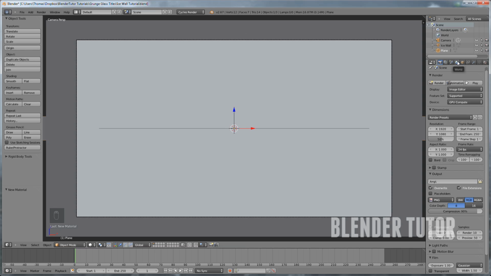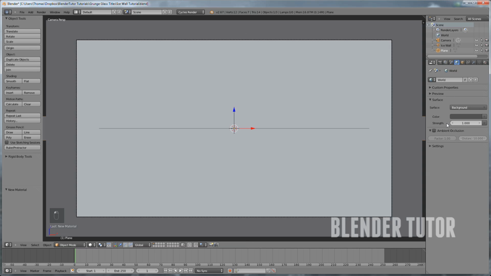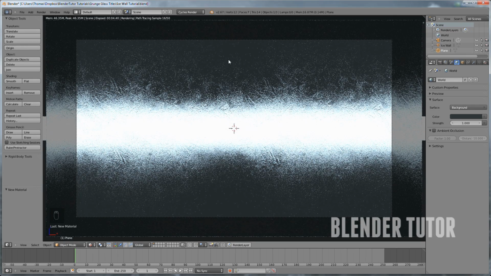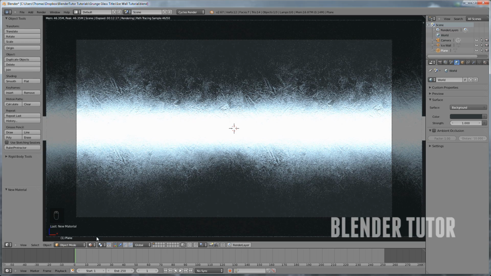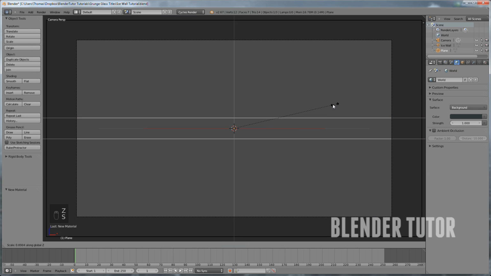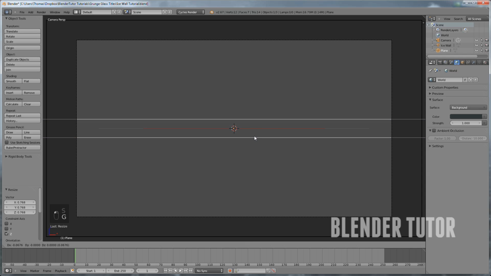I'm going to go into the world settings. We'll just use nodes. And I'm going to give this a blue value as well. And then I'm going to turn it down even darker. You don't need exact black because you want a little bit of light from it. But now if I go back into here, you can see it's looking a little nicer and it has a bluer tint to it. And yeah, that's pretty much where we want it to be. It might be a little wide. We could scale it down the Z a little. And then I'm going to move that up.